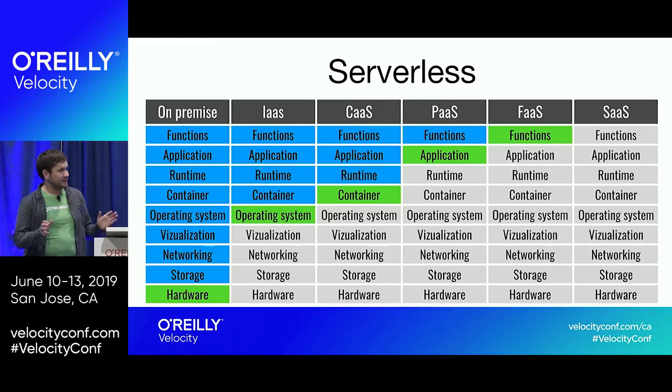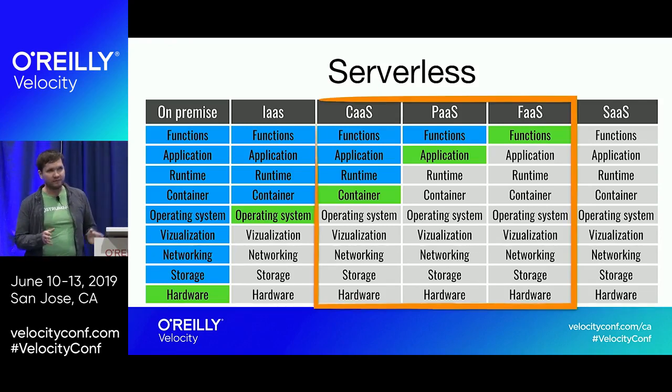So serverless right now is a very wide thing. As you can see, right now there is a big spectrum of how you can deploy an application, starting from on-premise, meaning you own everything, to functions as a service, meaning that you just control code on the highest level and you don't control anything below, and other stuff. Specifically, usually people mean only FaaS as serverless, but for data science, I want to take a broader approach, basically from container as a service to function as a service.